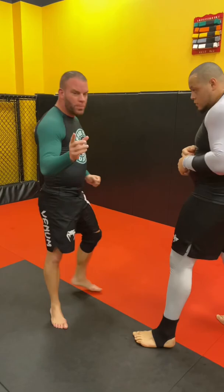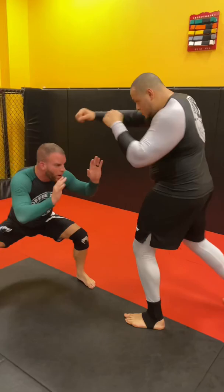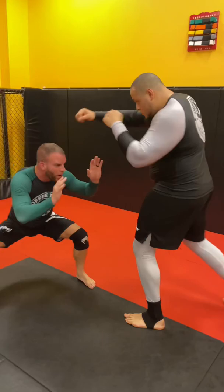What's most likely going to happen — him being bigger, he's going to want to close the distance. So as he steps in to punch, I drop my level. This gives me an opportunity for a takedown as he's coming in. He comes in, I drop, I'm going to penetrate, step through, and trip for the takedown.